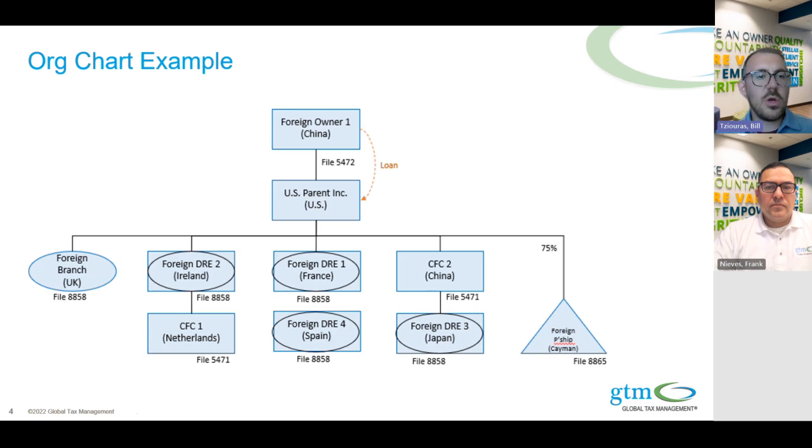Here's an organization chart where you can see how these different filings would look, whether you have a foreign branch filing, whether you have what we call a CFC, which would require a 5471 filing, whether you have a legal entity that's made a check the box election, that would be that rectangle with a circle inside of it, that would lead to a 8858 filing as a foreign disregarded entity, or if you have an interest in a foreign partnership requiring an 8865. Foreign-owned U.S. corporations with certain types of transactions would also have that Form 5472 filing that you see at the top.